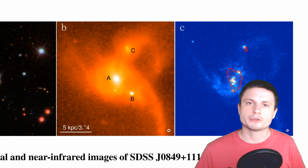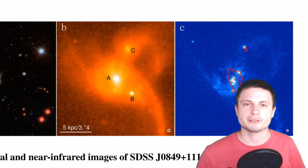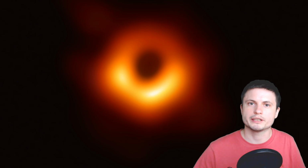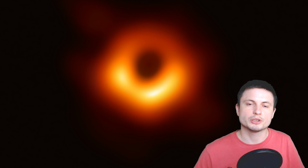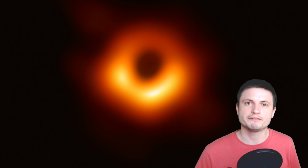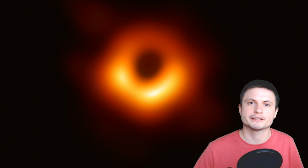And one of the more important suggestions from this particular paper is that we think that it's very likely that this is kind of how the M87 galaxy was formed. Today we believe that the ultramassive black hole that we were able to take a photo of right here is the result of a merger of several black holes from possibly a triple black hole system. And one of the main reasons for believing this is because of the shape of the actual galaxy.